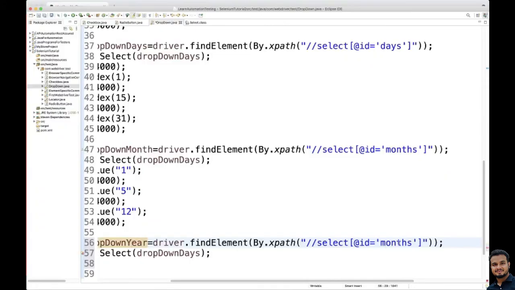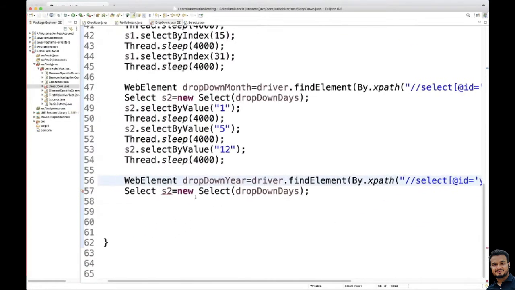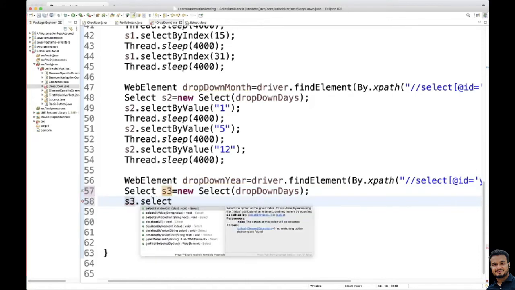Okay, fine. So we'll give years, and here what we'll do again, select S3. S3 is the object, then S3 dot select. First we have used by index, then by value. Now we are using by visible text.